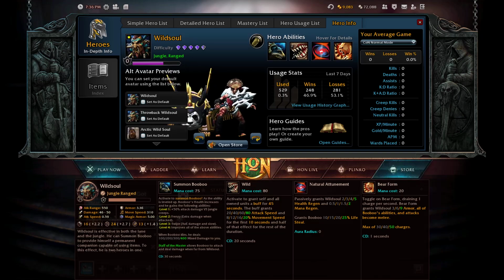So Wild Soul requires allies and teammates to set up for him with stuns and crowd control effects to enable him to deal lots of damage. He does deal a lot of damage very quickly, but he can't always do it by himself. He needs to be enabled by teammates.